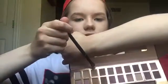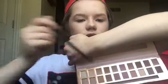So next we're going to be taking this e.l.f. blending brush that I always use. Then we're going to be taking this brown shade right here. It's so reflective you can hardly even... Look how pigmented! I mean, what? That happens with all my other eyeshadows though. That has not bad pigment.